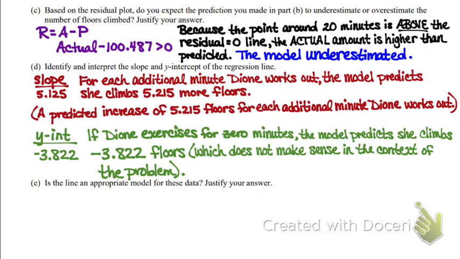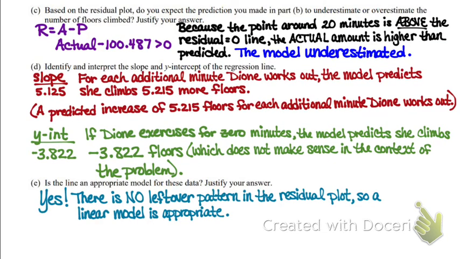The residual plot. Do you guys see any kind of a pattern in that residual plot? I don't really see a pattern to that. It just kind of looks like random scatter. If you see random scatter in that residual plot, then a linear model is the best fit. If you see a clear pattern, like it starts high, goes low, and then comes up high again, so it almost has a U shape to it, or it starts here and then it radiates outwards, then you would say linear model's not best. If you cannot identify a clear pattern, it just looks like scatter, then a linear model is the best choice.